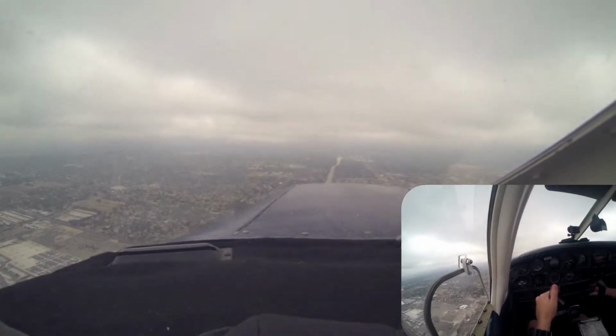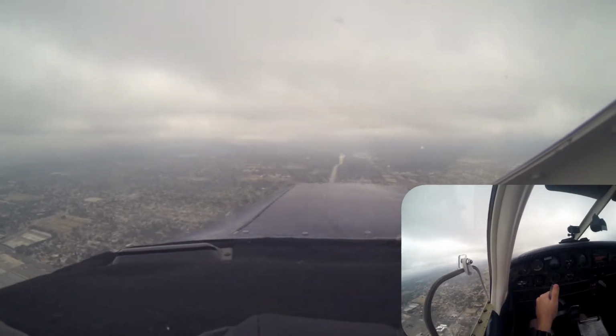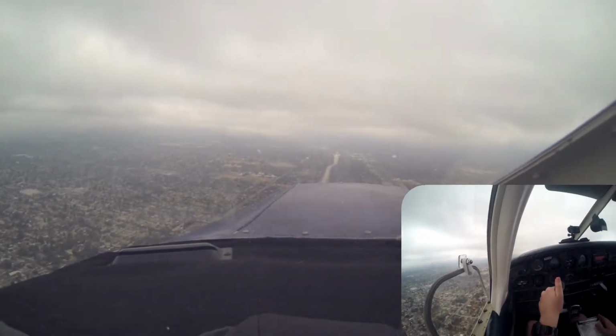So 17. Future November number 2, follow the Warrior approach and left downwind, wind 170 at 12, runway 16 left, cleared touch and go. Clear touch and go 16 left, number 2, 0422 November.